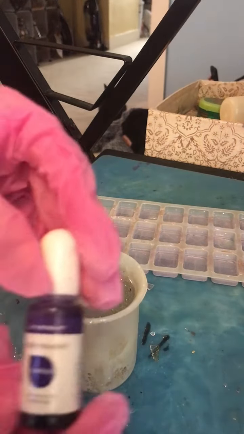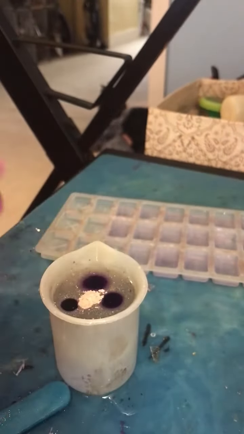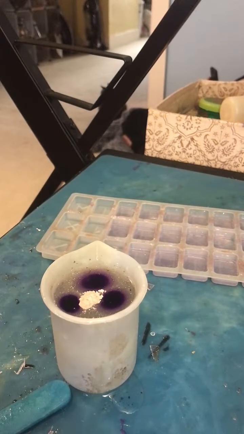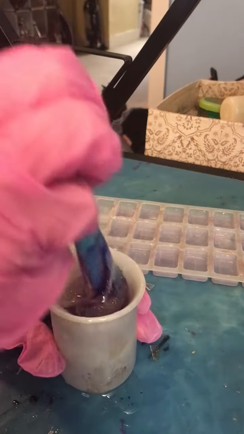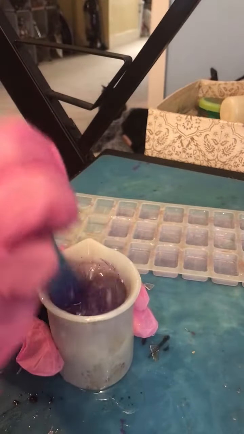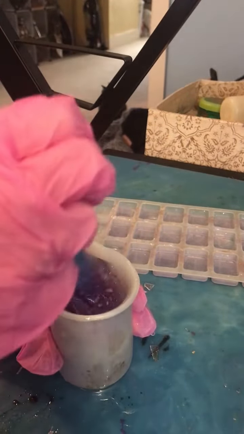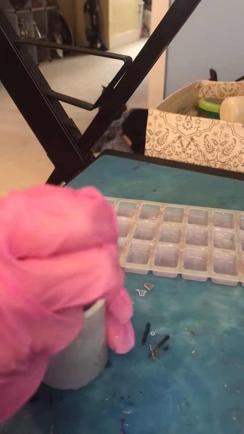And then we've got some liquid resin pigment in amethyst, because I'm me. 1, 2, 3 drops to start. And mixy mix until it's all thoroughly mixed in.